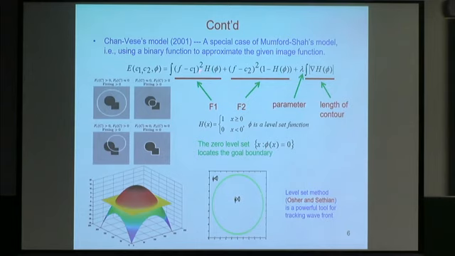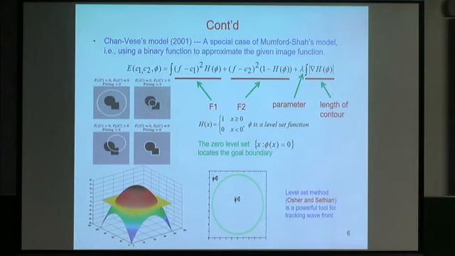The Chan-Vese model can be regarded as a special case of the Mumford-Shah model, because for this model the previous u function can be treated as binary, that is either 0 or 1. But the good news is that, unlike the previous Mumford-Shah model, where it is very difficult to characterize the boundary K, this boundary can be easily captured using the level-set method. I think that is a very nice feature.